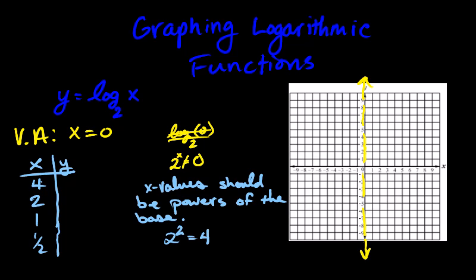So to find the y values, we're going to take our x values, and we're going to plug them in for x right up here. And so log base 2 of 4 is 2. You plug in 2, and log base 2 of 2 is 1. Plug in 1, and the logarithm of 1 is always 0. And then plug in 1 half, since the base flips, that's negative 1.